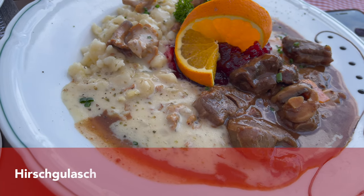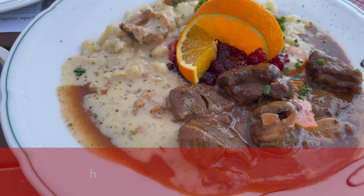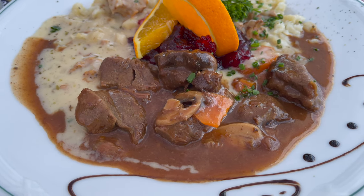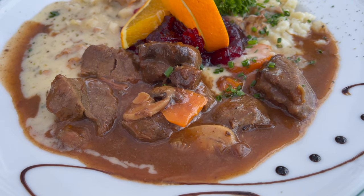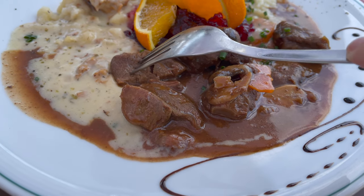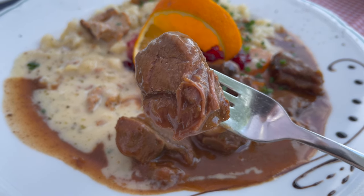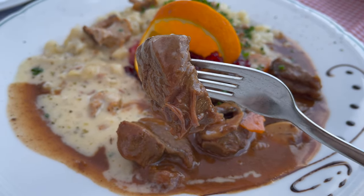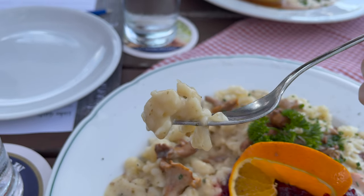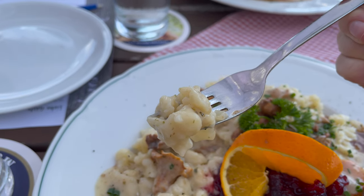I'm going to start this video by showing you all the saucy dishes. One of my favorite spätzle dishes is actually a goulash made of game, served with hazelnut spätzle — the spätzle are actually made with hazelnut. The whole thing is served with two sauces: a creamy mushroom chanterelle sauce and the meat gravy from the goulash. If you've never tried hazelnut spätzle, you really need to search for this recipe.